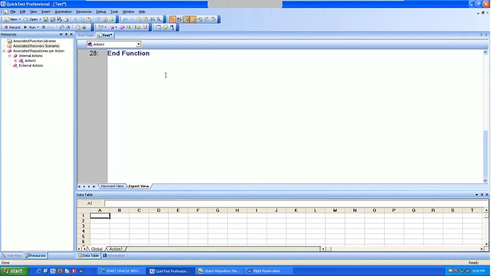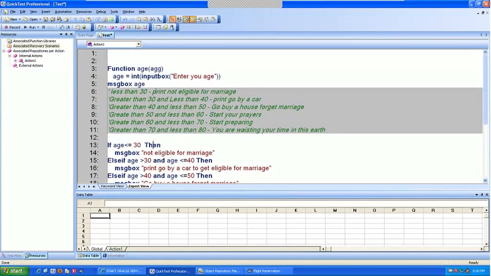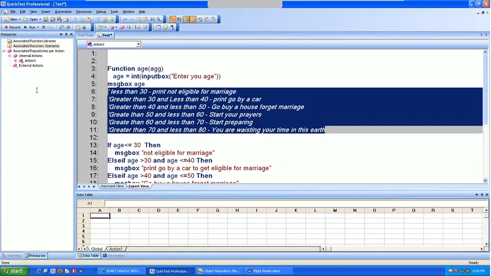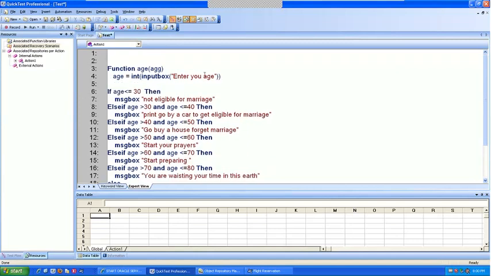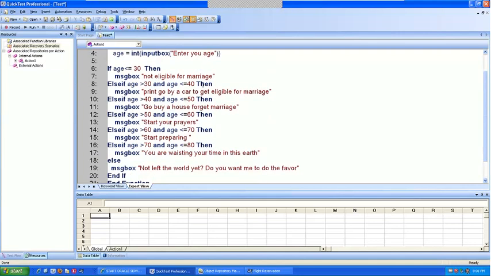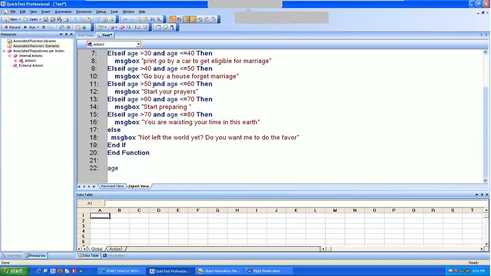Now I'm going to call age program, AGE. It's asking for the age. So I'm going to just call it, because the input that we are passing is inside the function, right? So first I'm going to do a function without parameter. Then we'll do a function with parameter. Then we'll do a function with parameter and return value.